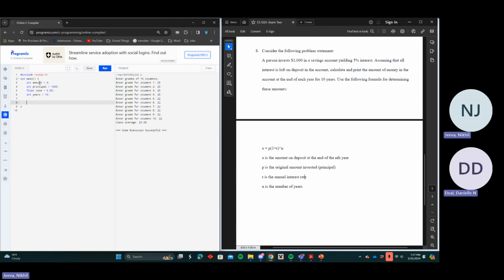So let's do int year equals 1, while year is less than the years, and here I'm going to need to calculate amount and print it.